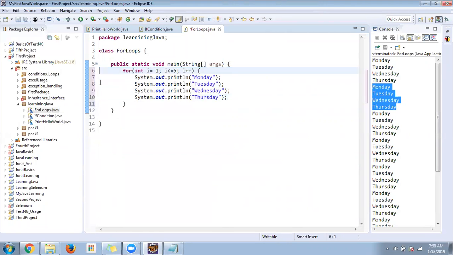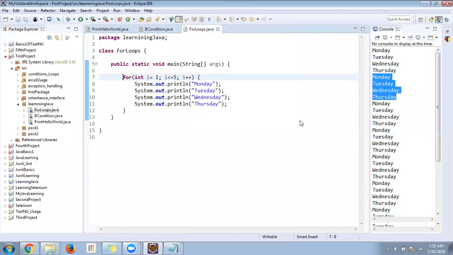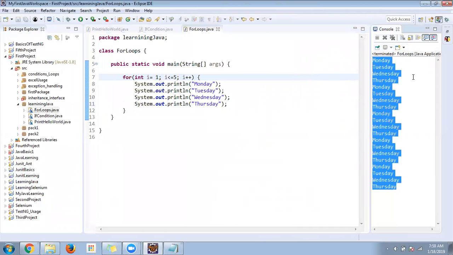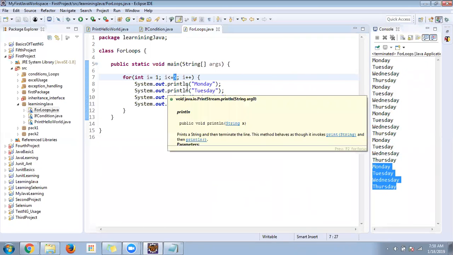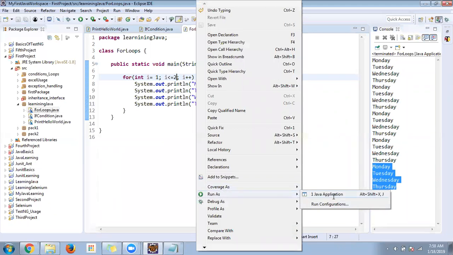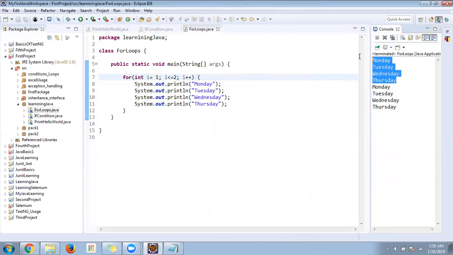I still have not explained the for loop, I will explain it. Now right click, run as Java application. You can see Monday, Tuesday, Wednesday, Thursday, 1, 2, 3, 4, and 5: 5 times it is printed. If I want to print 2 times, i <= 2. Two times it got printed.